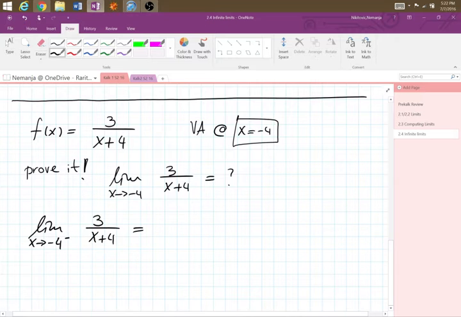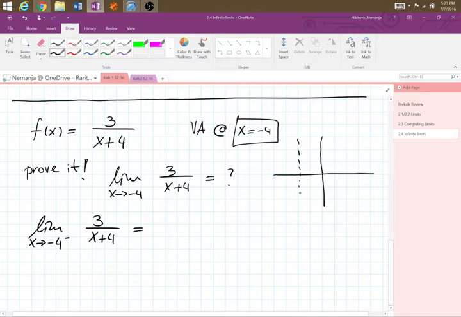Now, as I said, the first thing you do is you try to plug the number in. If it works, you're done. If it doesn't work, then you have to resort to other stuff. So you're looking at this and you say, well, if I plug in -4, I get 3 over 0, so that's not going to work. And then you say, well, I can graph this because it's a basic graph which is just shifted a little bit, so it's nothing crazy. It is x plus 4, which means that we are shifting it left 4 units. Very good.